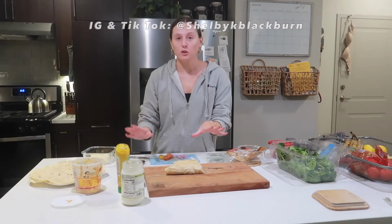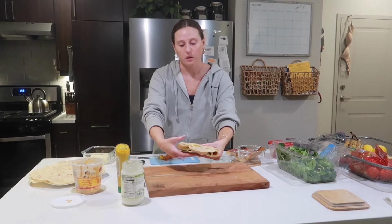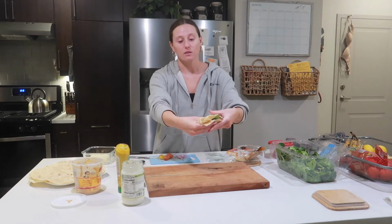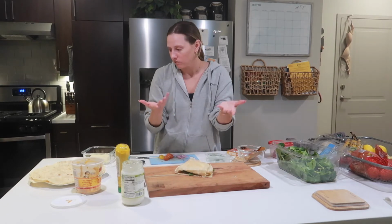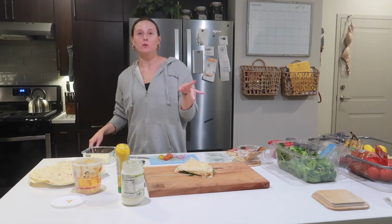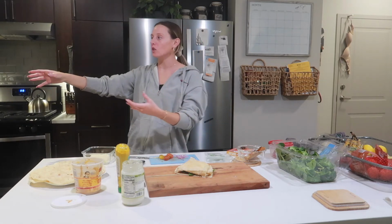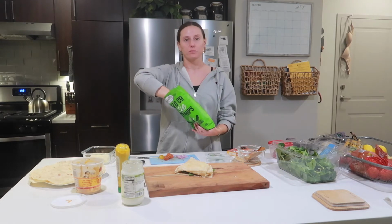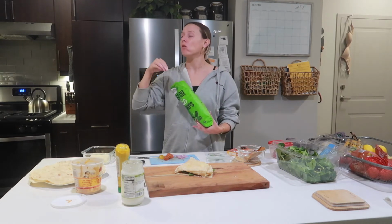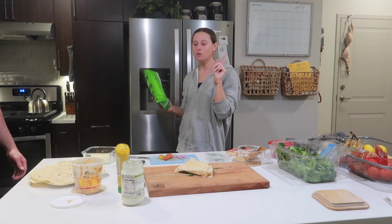Okay, so our first one we just did really simple because I want to make sure that it tastes good and works really well. But I think it's gonna be super good. This is a genius idea. Whoever came up with this, thank you. Oh, we're also snacking on some dill pickle chips. My freaking favorite chip in the world. Dill pickle. We're gonna put this on the panini maker and I'll show you guys when it's done.